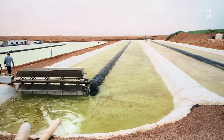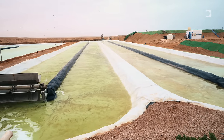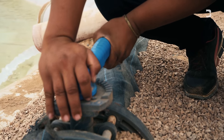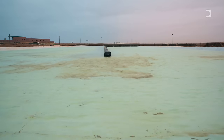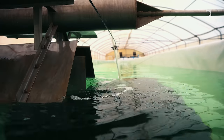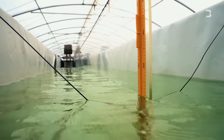In the future, Brilliant Planet is planning to build much larger ponds on neighboring land in Morocco, then expand to countries like Chile, Peru, or South Africa. Seeing the small scale and the complexity of working with governments in remote areas, it's hard to imagine this expanding quickly. But Brilliant Planet wants to make their technology so easy and intuitive that they could license it to local operators to run by themselves.